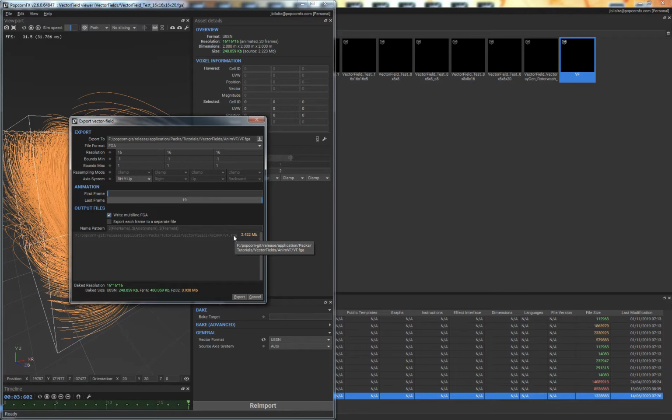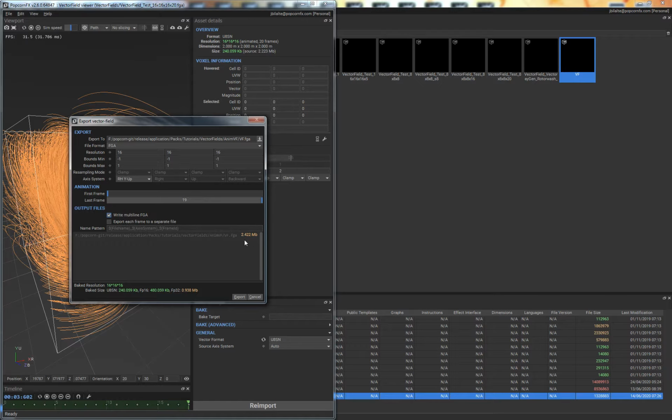It's just a trick we use to store animated vector fields inside a single asset, and basically we have the standard FGA header followed by the dump of all the vector data of all the frames. So if you had 16,000 vectors and 10 frames, you'd have 160,000 vectors in the FGA file.